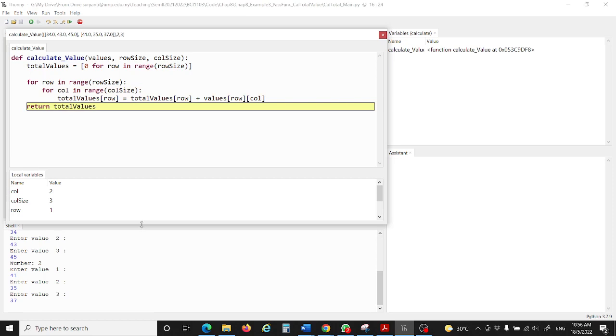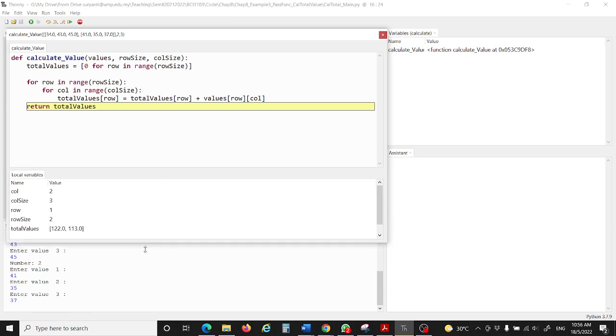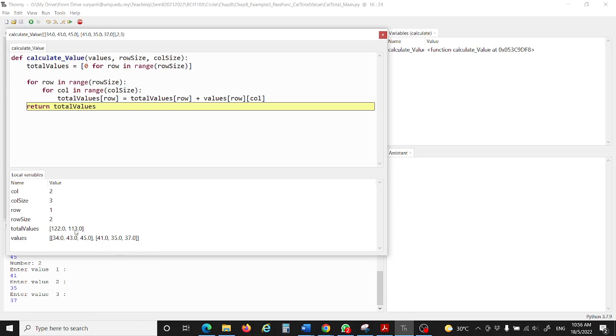Okay, now we have total values. How many total values that we supposed to have, class? 2 or 3? 2. Okay, 2 total values. So you can see here we have 2 total values in our local variable: 122.0 and also 113.0.